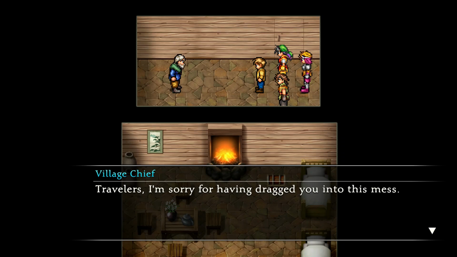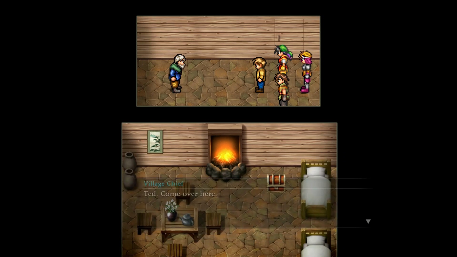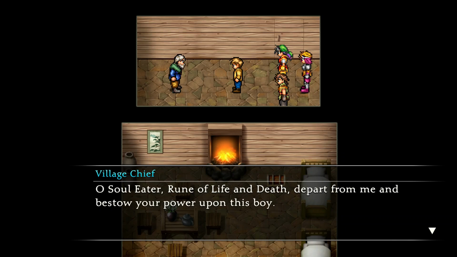Travelers, I'm sorry for having dragged you into this mess. As you should be. Ted, come over here. Yes, Grandpa. Hold out your right hand. That's a good boy. Now listen, Ted, you've got to stay still. O Soul Eater, rune of life and death, depart from me and bestow your power upon this boy.